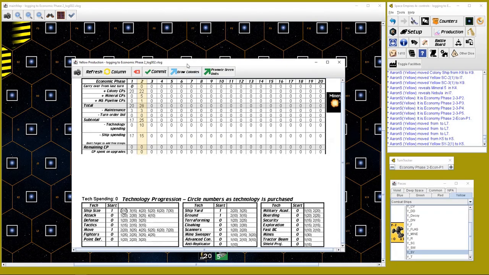Now, technically, I could have built a destroyer now. In the turn that I use the technology, I can build the ships of that technology. However, I'm not too keen on buying destroyers at the moment. I actually want to get the cruisers and start building cruisers. Destroyers will become useful if the enemies start showing things like raiders. Then destroyers can have scanners, whereas cruisers have exploration technology. I couldn't spend 10 on ship size 2 and 15 for ship size 3 in the same cycle. Again, there's a ramping up thing. So next economic cycle, I could spend 15 points to get ship size 3, and then I could start buying cruisers in the same turn. Ooh, but that's future planning.